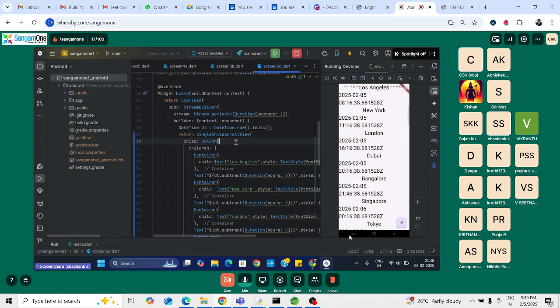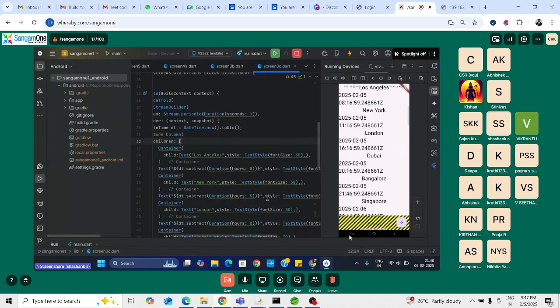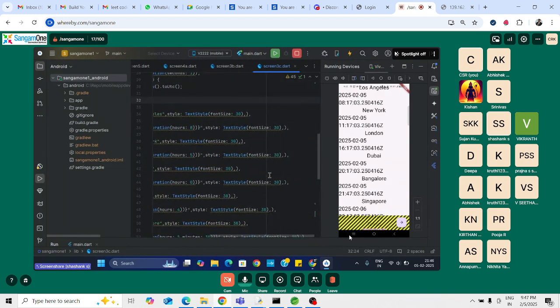Yes, sir. Can you remove that single child scroll view and get back the error? Is the error still coming? Technically, if you make the font smaller, this error should go away, right? Make the font size 20 everywhere instead of 30.